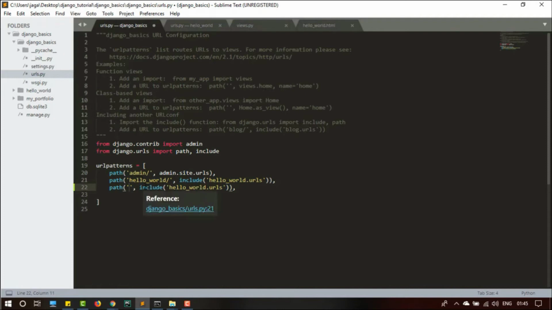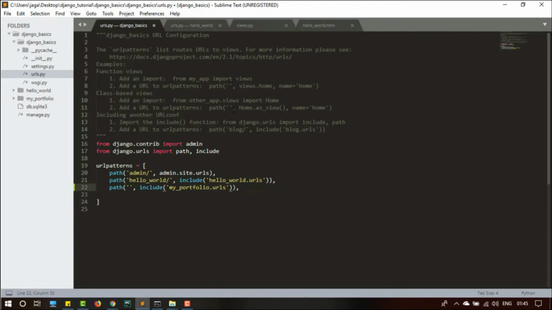We only have to use an empty string. An empty string is the home page, so when there is no request and only the server link comes, it will redirect to myportfolio.urls. So we have created an app named myportfolio, registered it inside settings.py, and given a route in urls.py. This route is the default route, so this app will be the default app for our project.